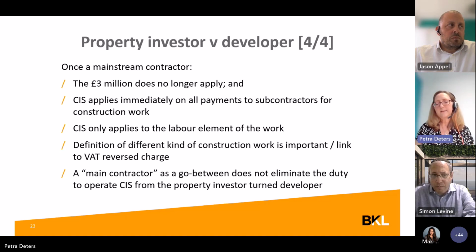So once, as an investor, you become a property developer, the 3 million threshold does not apply. You need to apply CIS on all payments to subcontractors. Remember, it only applies to the labor element of the work. Remember the different definitions of construction work, because that is also important if the work is VATable and it's linked to the VAT reverse charge.